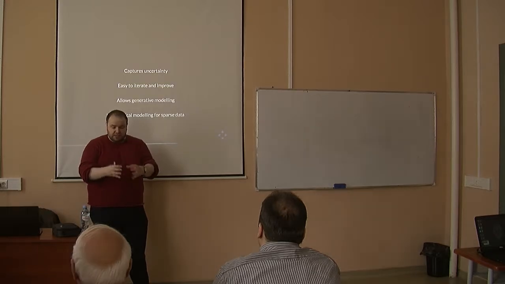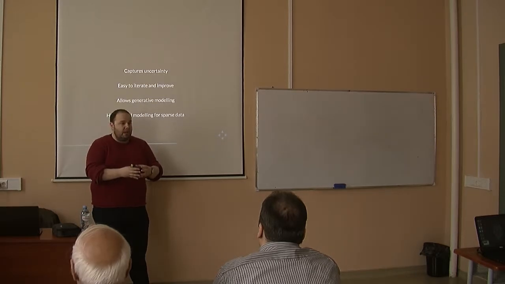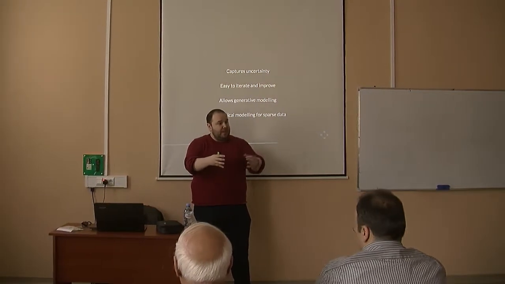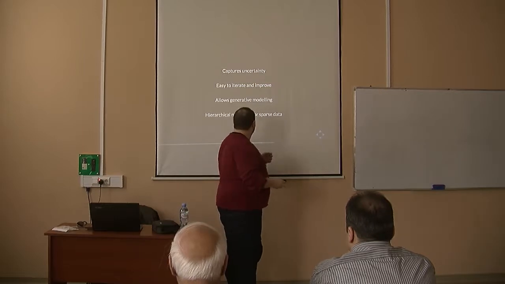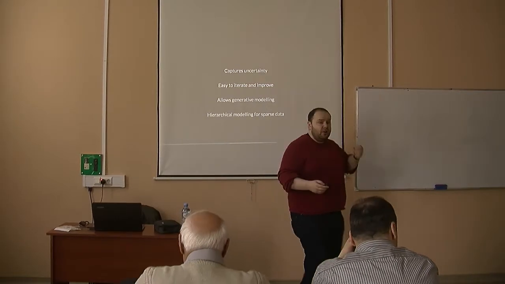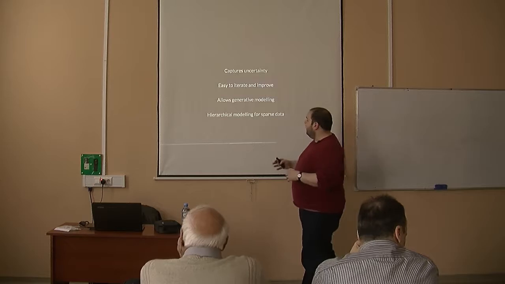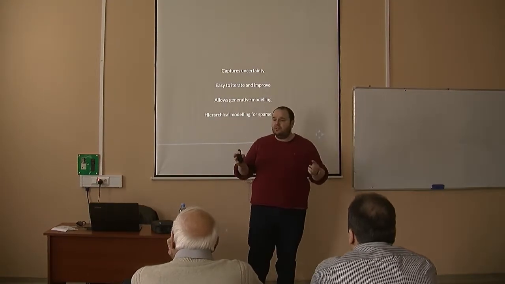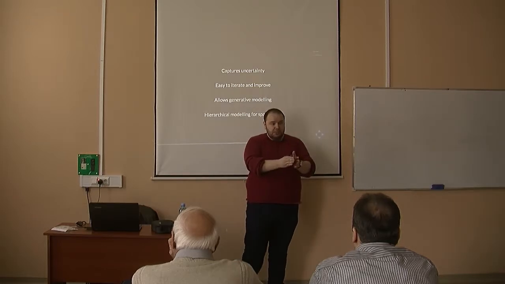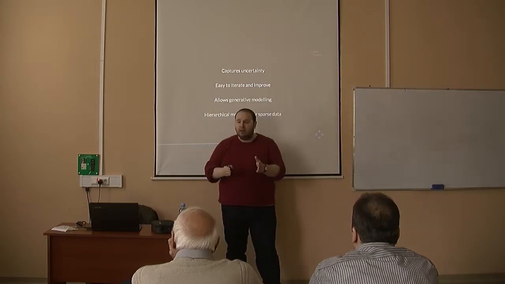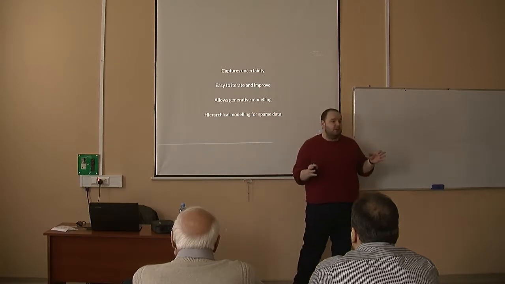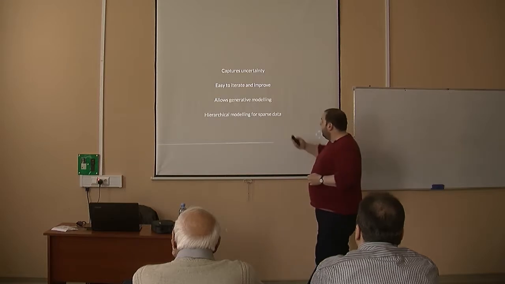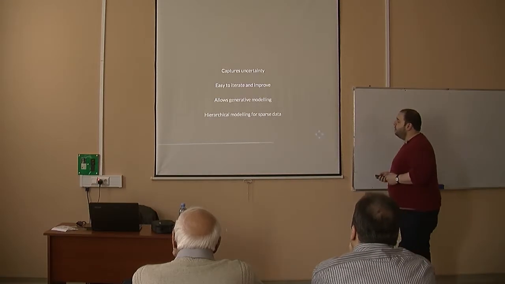You're kind of saying, okay, here's this data we've seen. What do we know about how this data came about? Let's actually try and build that model and then make inferences based on that generative model. And that can be a very, very powerful way, especially when you've got weird types of data, like truncated or censored data, or missing parts of it, and all that kind of stuff. You can actually build those kind of wrinkles in your data set right into your model. Now that is reasonably advanced stuff, but it does enable those kind of advanced techniques. And then finally, as I mentioned before, hierarchical modeling for sparse data.